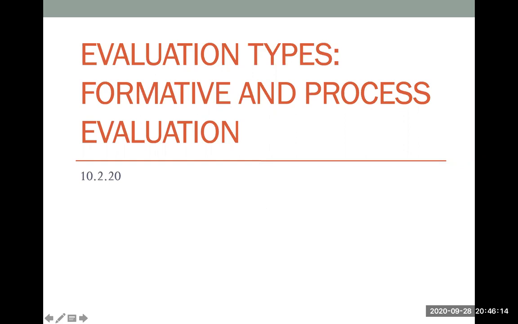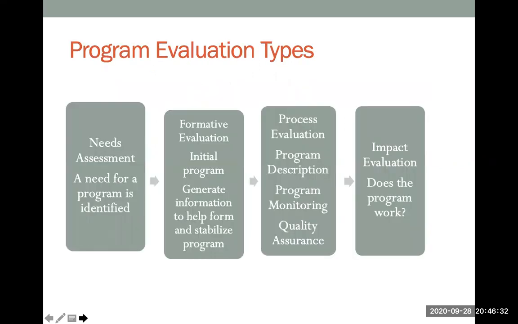Last time we began to talk about the different kinds of evaluation types, and today we're going to go a little bit further into formative evaluation and also start the conversation around process evaluation. Last time I began to talk about the different program evaluation types and highlighted needs assessment, which is derived out of a rigorous data collection process that allows us to identify if there is a need for an actual program to address a social issue.